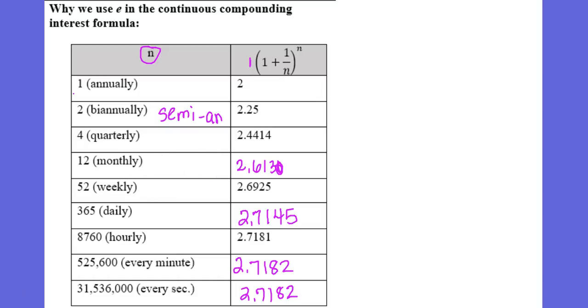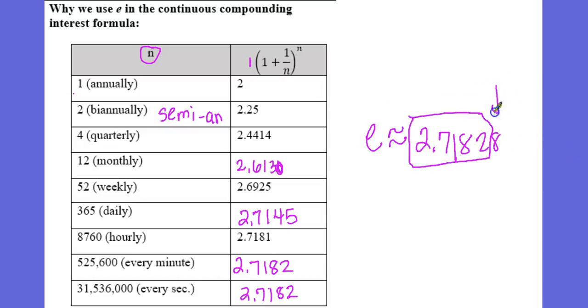Okay, so there we have filled out the table, and just comparing it to what E represents, we say that E represents 2.7182818 forever and ever. That's what E represents. And we can see that value. And honestly, once you get past the 10,000th place, this number is so tiny that unless you're working with really huge values, like in the billions, it's negligible.